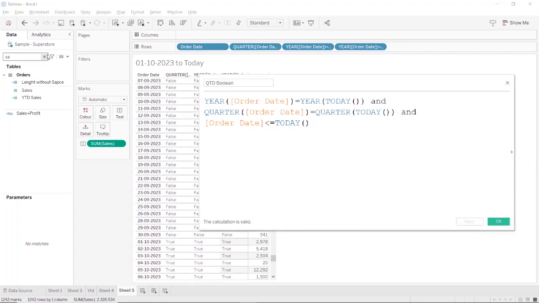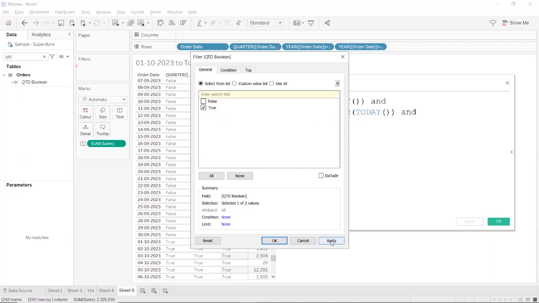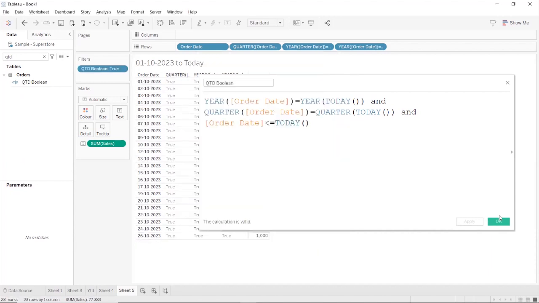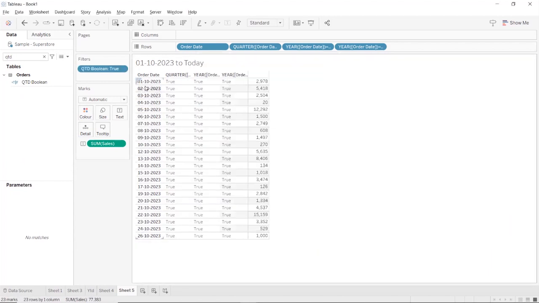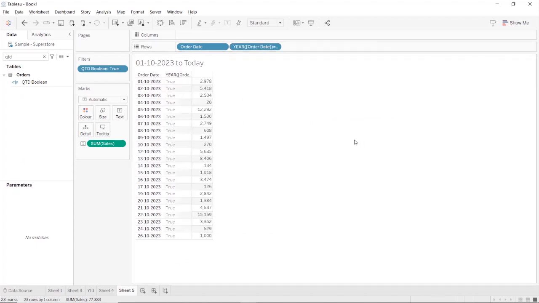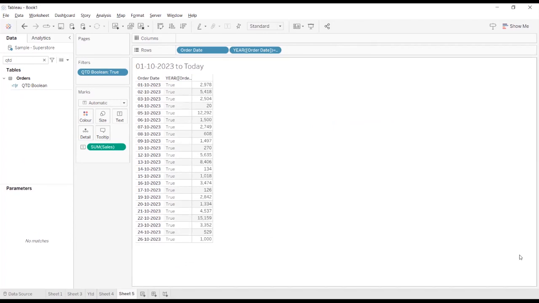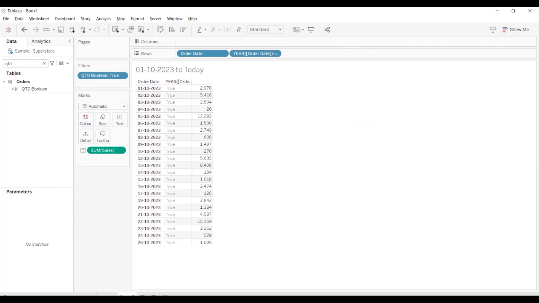Let me apply this and bring this directly into view. If I am selecting true and applying, I am going to get the values which are only available in the current quarter until today. So this is how we will be writing QTD calculations, MTD calculations, and WTD calculations.